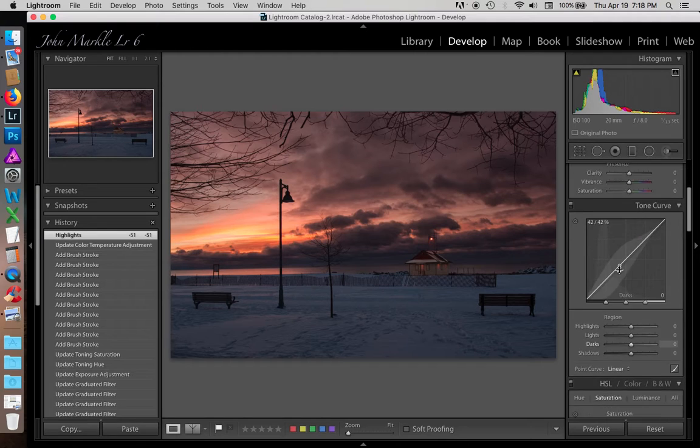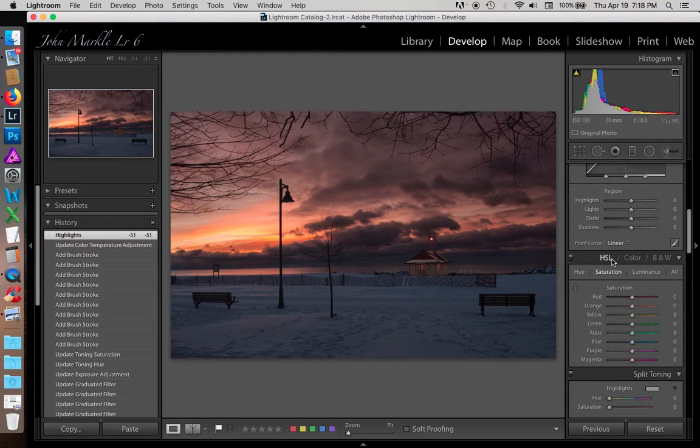And while we're at it, we'll go to the HSL panel. This is the HSL panel. And adjust the luminance on the reds, so we'll darken the reds and the oranges a little, and just a little, say minus 15 or so, minus 17. And increase their saturation a little. And not too much, just let's say around 20% or plus 20.